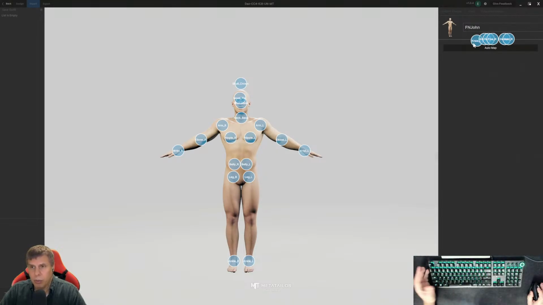Why they couldn't put the knees on here, I'm not sure. Left knee, okay. Right knee. And then right toe. Left toe. They don't tell you which toe, just toe.